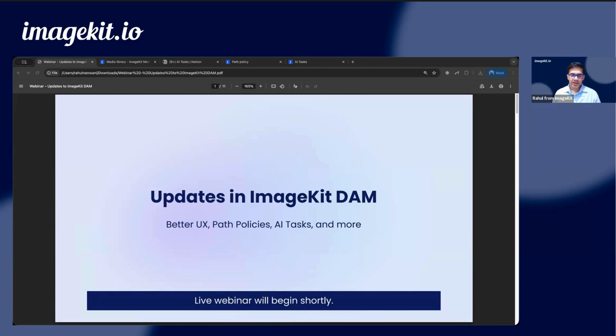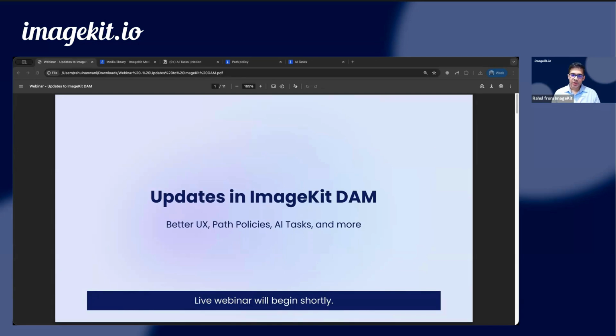And in today's webinar, I'll take you through some of the more recent and important updates from our ImageKit digital asset management product. Now, most of you might be using ImageKit for media processing, let's say for image optimization, image transformation, video streaming, etc. Digital asset management is a relatively newer product. It's been around for a couple of years, but compared to our media processing stack, it's a newer product. And given the customer adoption that we have had in the last year, we had a lot of feedback and a lot of things to improve in the DAM.